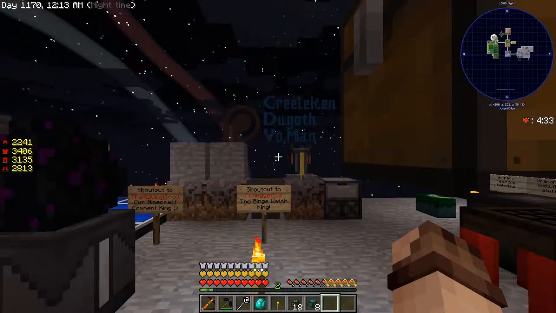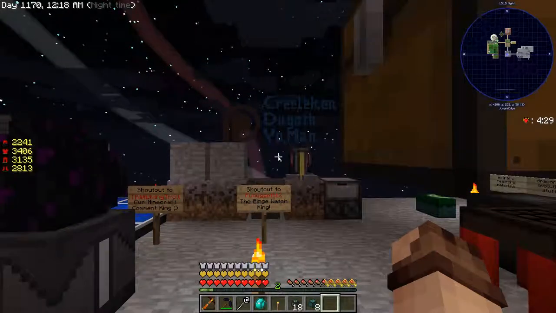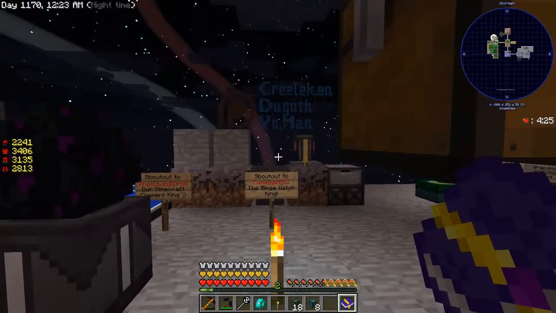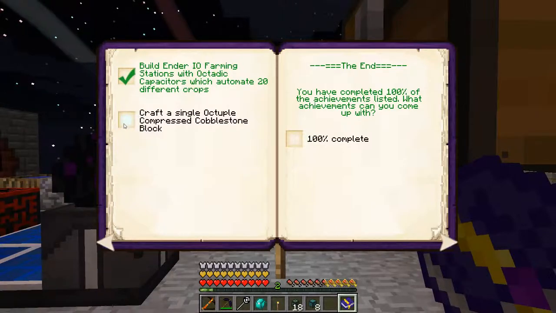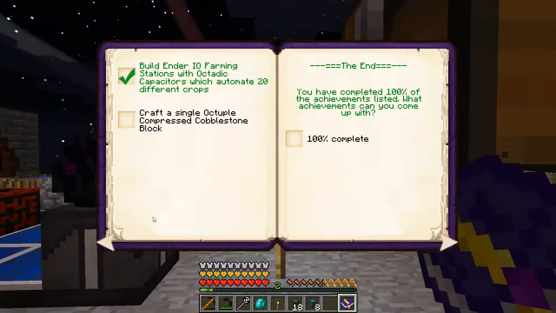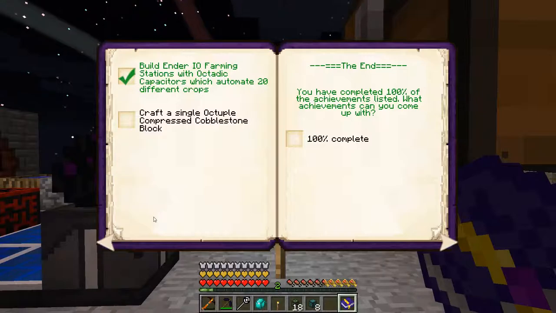We're continuing on in our Skyfactory 3 world, and we're working on our achievements as always. And of course, I hid my achievement book as I was working on things. Today, in particular, we are going to work on one of the few we have left, the single octuple compressed cobblestone block. That's what we're looking at now, which is a little bit of an expensive one. But mainly, it's just time-consuming, to say the least.